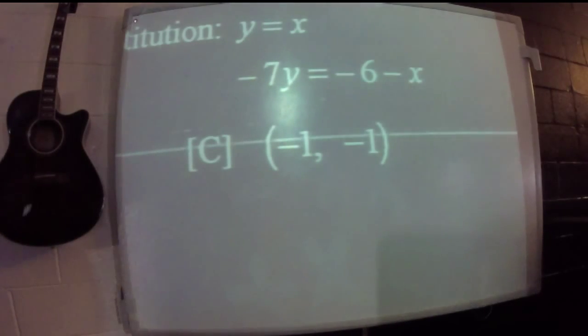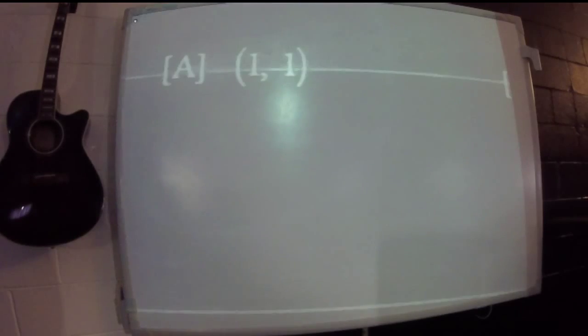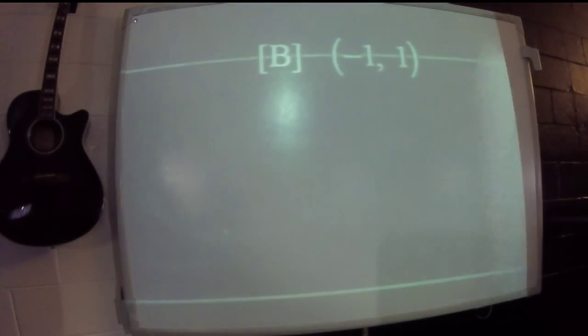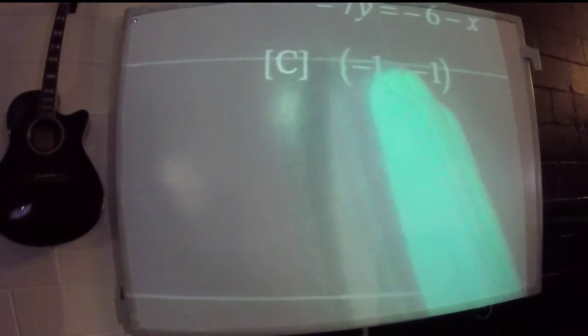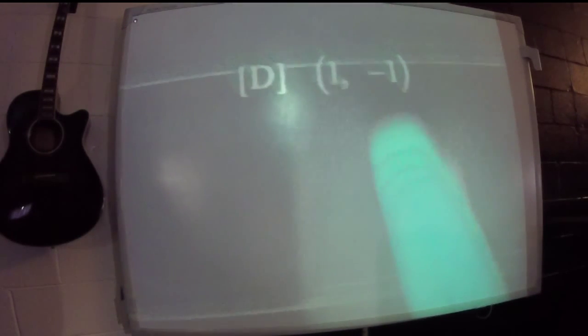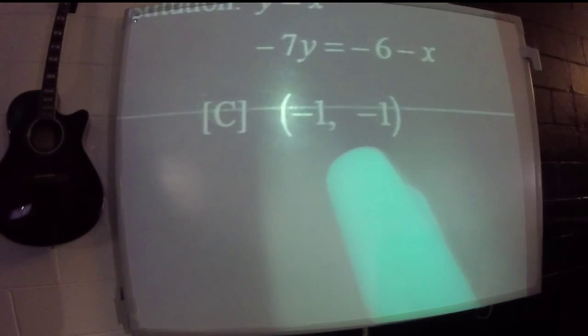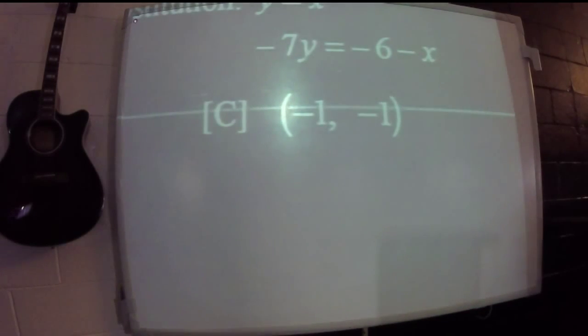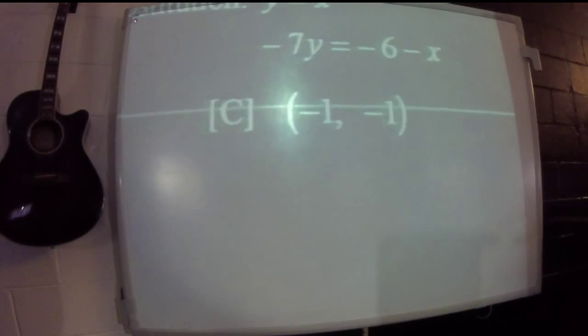So look at your 4 answer choices and tell me how many show x and y being the exact same number. Well, there's one. That's not, because they're not the same. There's one as well, and that's not. So you kind of know from the very beginning it's either going to be A or C. It's going to be one where x and y are the same number. Then you just have to figure out what that number is. Okay, let's look at the next one.